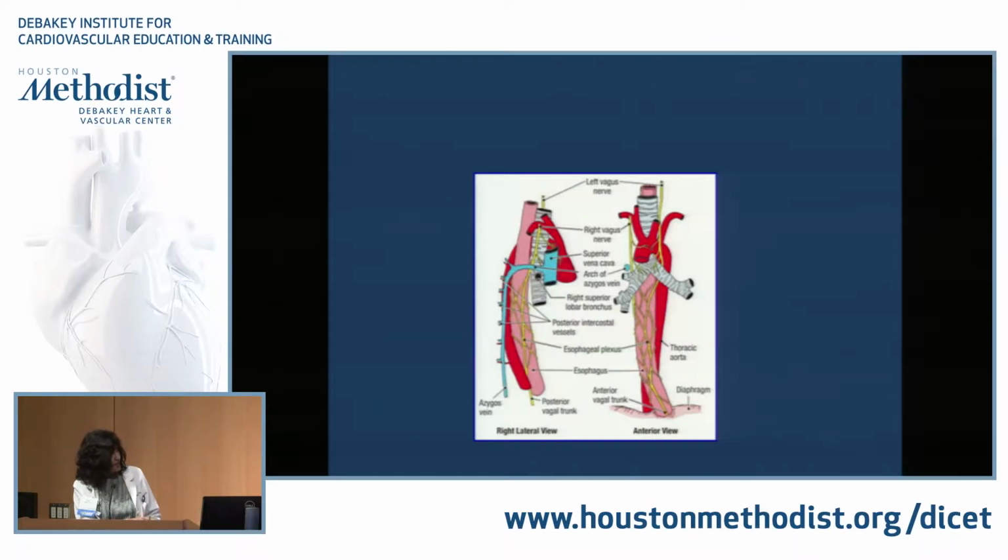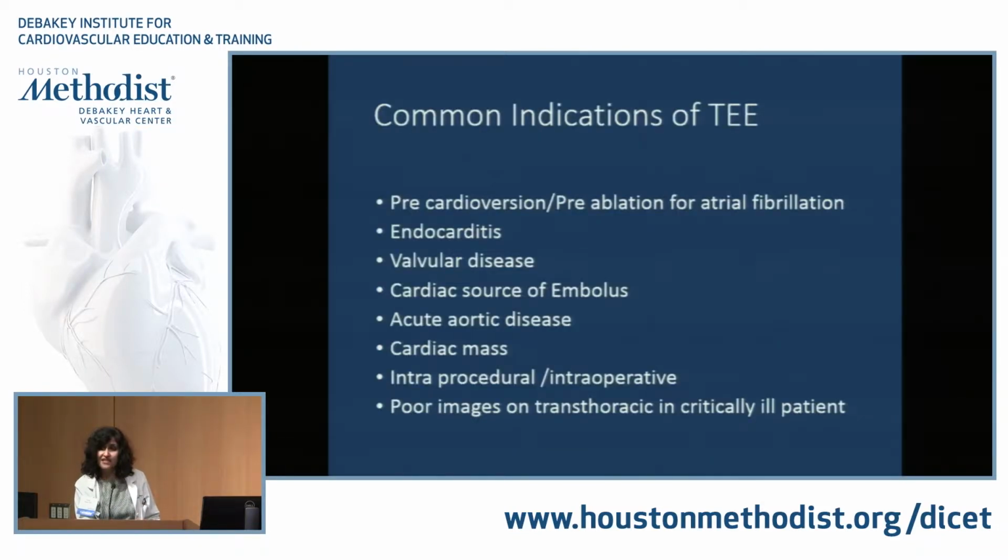The last schematic slide here shows the close proximity of the descending aorta and the arch to the esophagus, and barring a small region which is obscured by the trachea and the bronchus, we can pretty much evaluate the entire aorta in TEE. This makes it a very ideal tool for evaluating aortic dissection in patients who may not be stable enough to go for a CT scan, and we want to do it quick bedside. Of course, I forgot to mention that the biggest advantage of TEE is that it is portable.